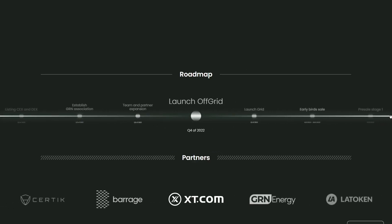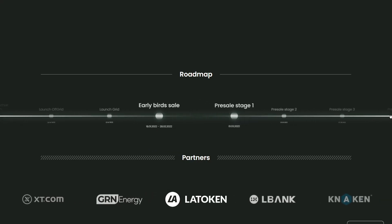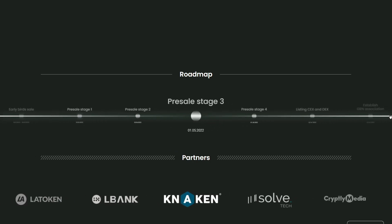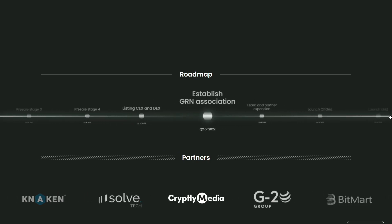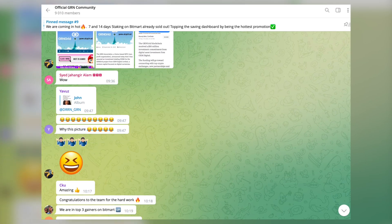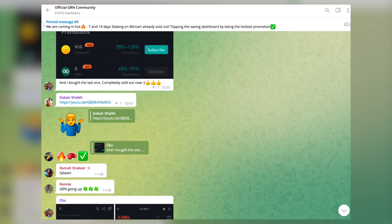GnRenGrid does not end with development here either. Its creators have set themselves goals for a long time ahead, and each of them is perfectly reflected in the roadmap of the project. We can see every important point of the roadmap and track every step. You can find even more information about the project on social networks — there is a YouTube channel, a Telegram chat and much more, where developers will talk about the latest events, news and plans. There you can also get acquainted with a community of like-minded people.